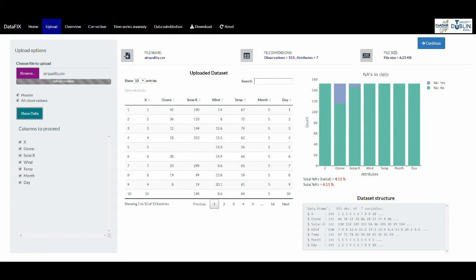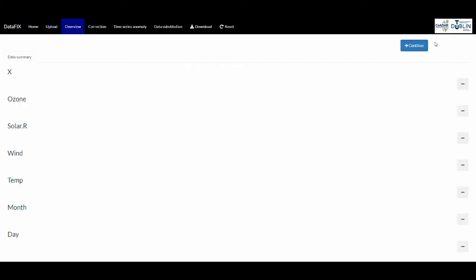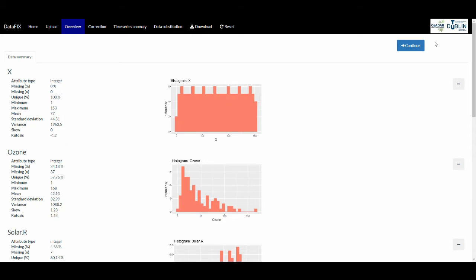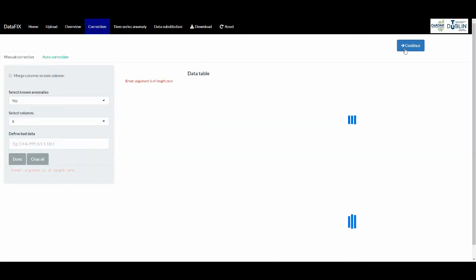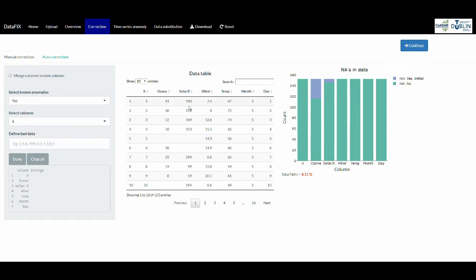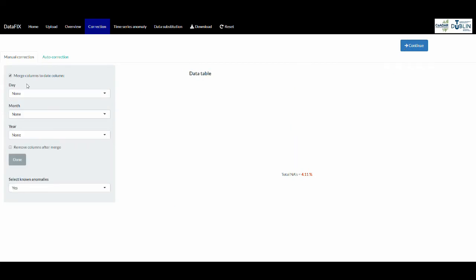Pressing on Continue, we are presented the data overview, which contains a data summary for each column with various parameters and a plot, which is a histogram for numerical data and a bar plot for categorical data. In the Manual Correction sub-tab, we can merge columns to create a date-time column when these columns are numerical.